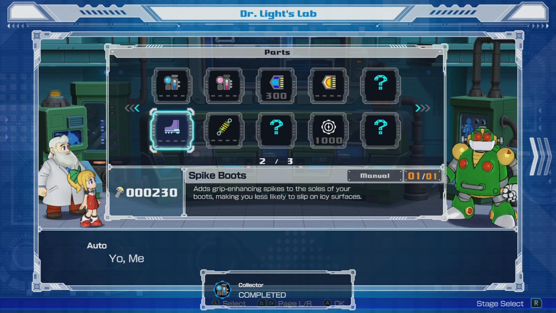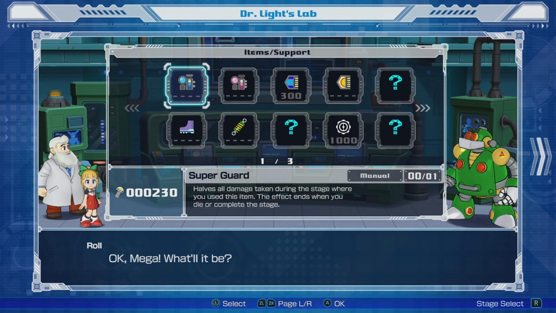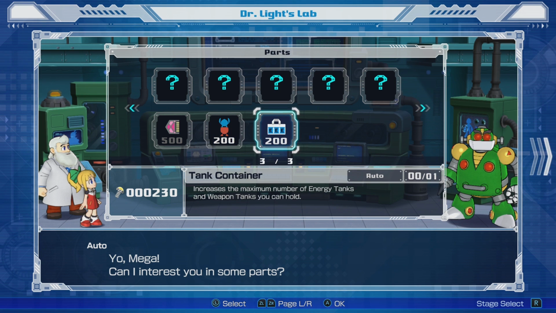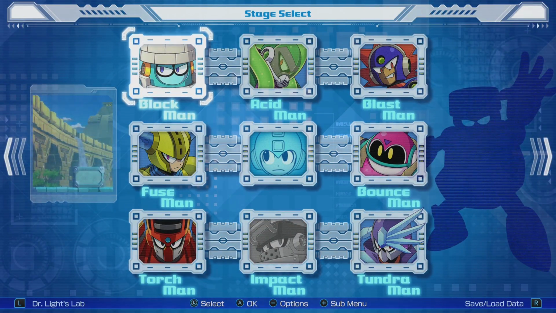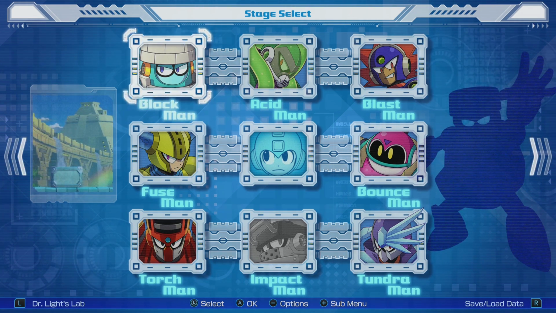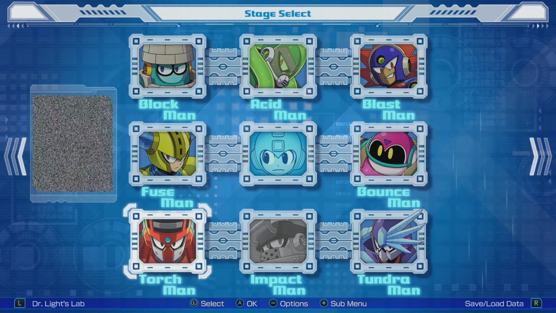Collector completed. I assume that's, like, you get a certain number of these. Makes sense to me. And then I'm going to leave these for now because we've got quite a bit of remaining stuff to do here. Increases the maximum number of energy tanks and weapon tanks you can hold. We don't have any right now, so I'm not too worried about it. Still, it's nice to know. I'm going to leave Block Man alone right now because I'm curious if other folks on the D-Pad will take a swing at it at some point. Shouldn't laugh when you say that, babe. It's not encouraging.